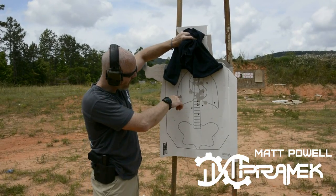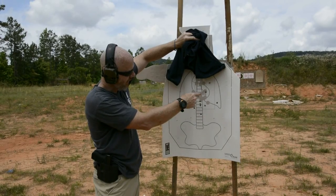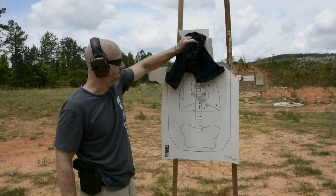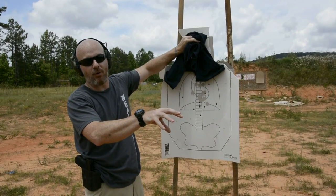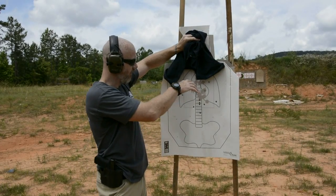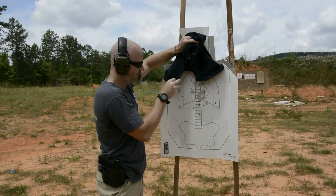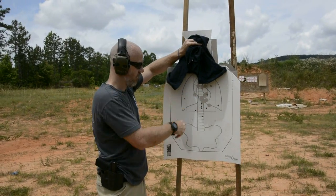Yeah, so I felt this one. I felt that one and that one go wide, and I started adjusting and brought it back in. They're all a little bit low, but you're not used to not shooting at the target, so you're not exactly sure where your point of aim is. So, once I felt those moving a little bit, and I think you can see on the video that I focus it back in and then really start driving it in.